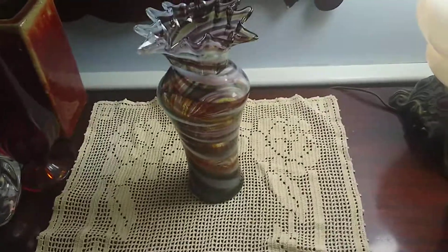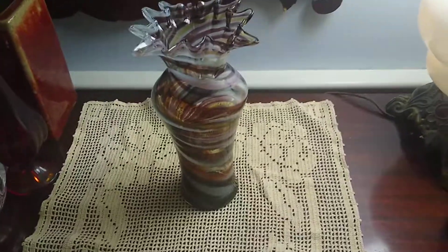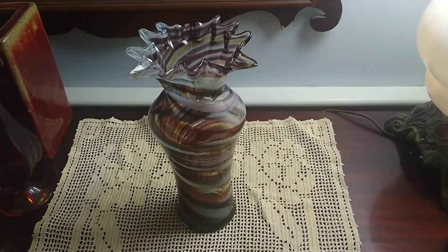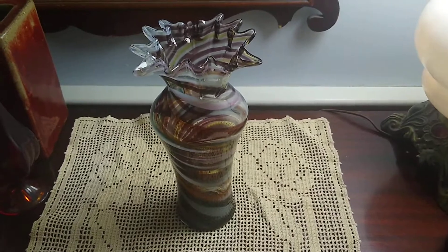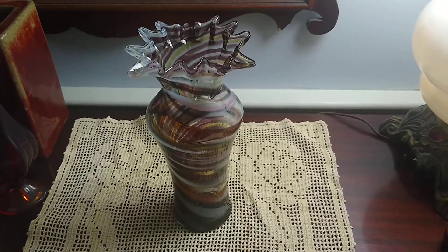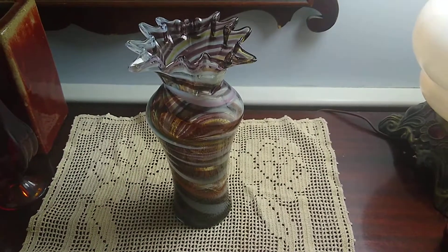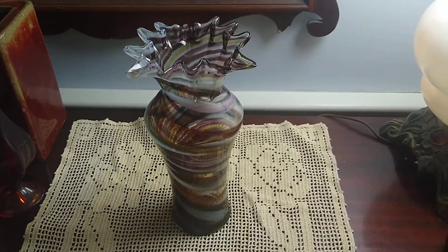Let me back up and show you that. We're really hitting the glass a lot lately — we've been finding some really neat stuff. I do have some other glass stuff that I'm going to be showing today that we found. Just being pretty lucky, being at the right place at the right time.